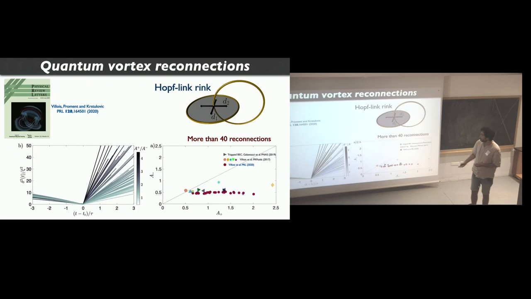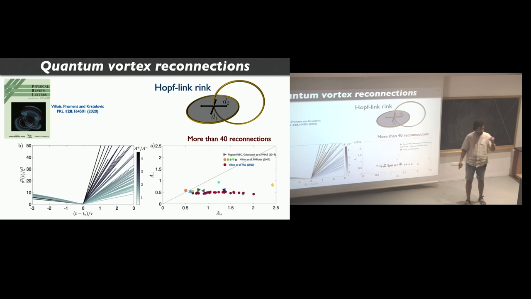So what we did later is say, OK, let's do something more consistent. We took a Hopf link, so it's two rings that are linked, and we move the offset. We varied it over more than 40 points here. So we study 40 reconnections, and we do the same thing. What we see is that all pairs, all the reconnections, always behave more or less the same. So first of all, if you plot delta squared over time, it's linear and linear, okay, showing the scaling. No matter what the initial condition was, they approach more or less in the same manner.